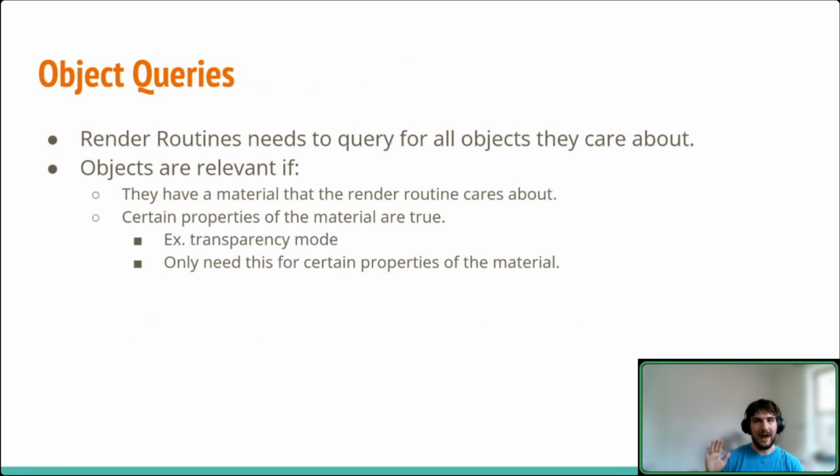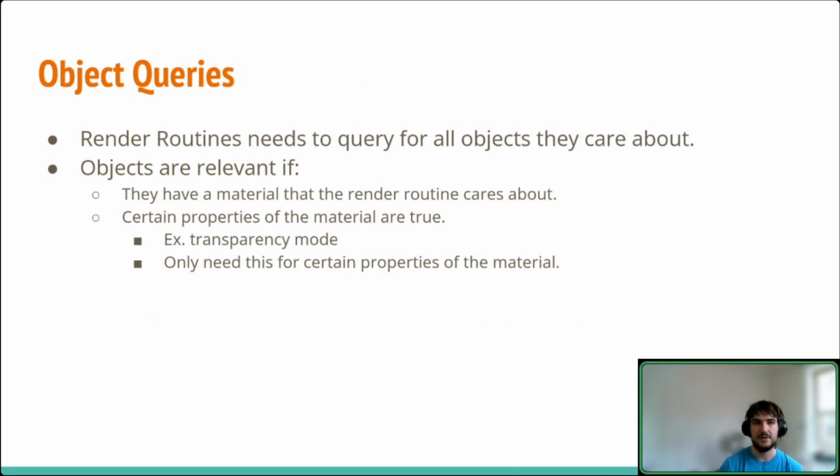All right. So how do we access objects? How do we actually determine which objects we need to do stuff with? A render routine needs to query for the objects it cares about. It cares about that object if it has a material that they know what to do with. Generally speaking, one material ties to one shader, so they have to query separately all of the things with one type, all of the things with the next type, all of the things with the next type. But there's also an extra layer there.